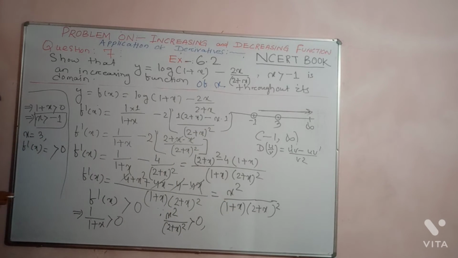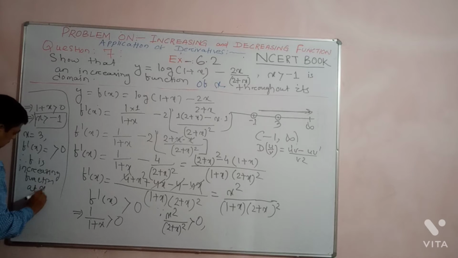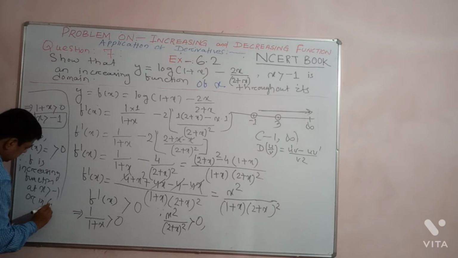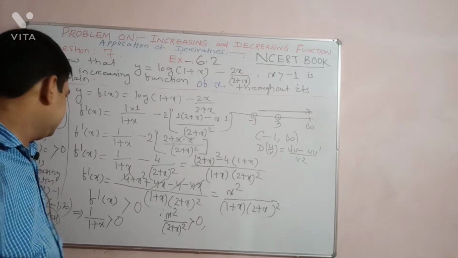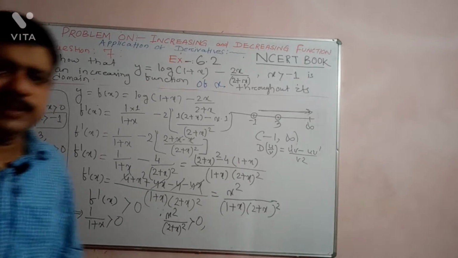Also you see, understand or not? Thus the function f is an increasing function, we can say increasing function in the interval x greater than minus 1, or in the interval (minus 1, infinity). This is how we have the proof. Thus the function is an increasing function in the interval (minus 1, infinity). Is it clear, all of you? Okay, understand?